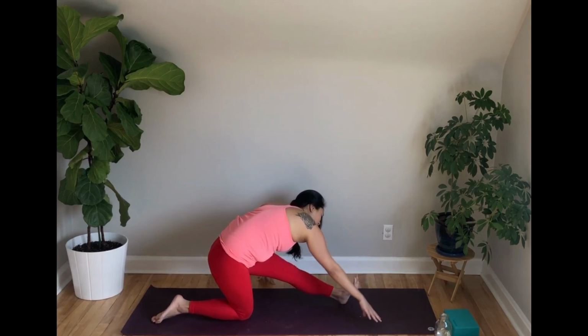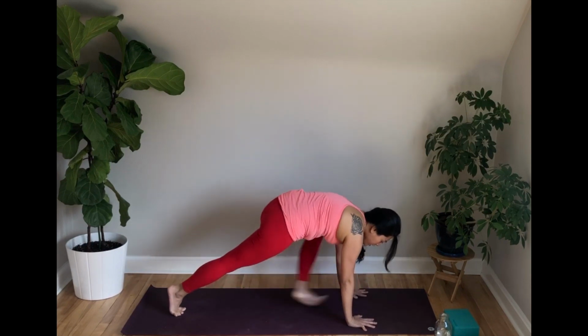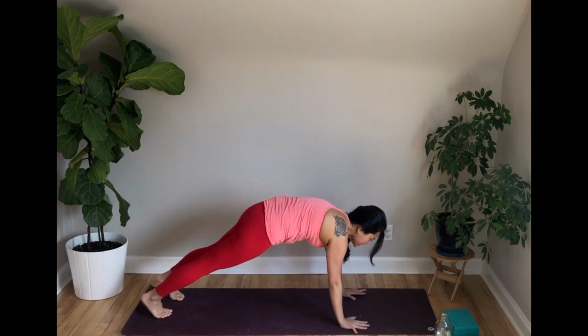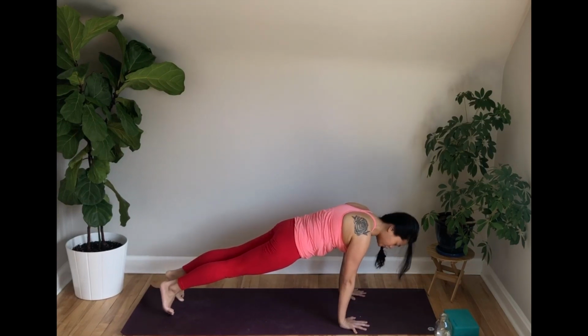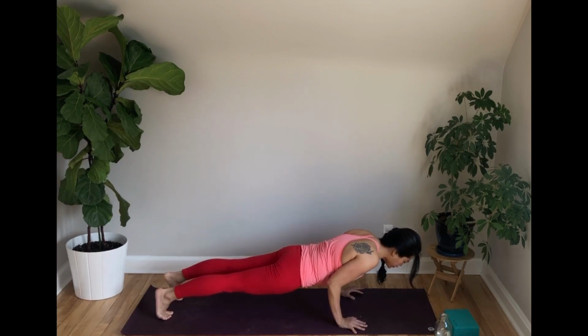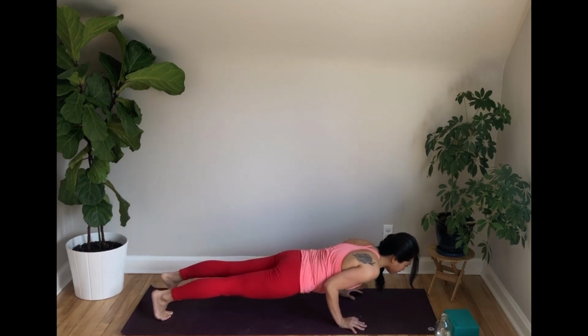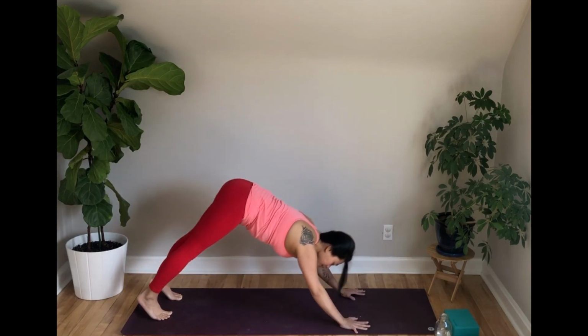Come back up to the front. Plant the palms flat. Take a step back. High plank. Option to set your knees down. Breathe in. Come onto the tops or lean into the toes. Exhale, chaturanga. Keep reaching through the heels. Gaze slightly forward. Breathe in. Exhale, high plank. Downward dog.